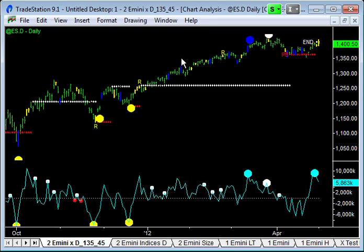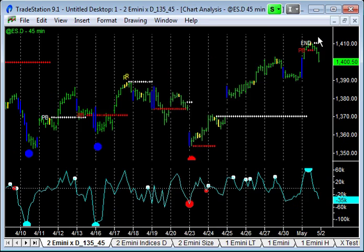But what I've been looking for on this sequence to form this top is an end of trend sequence on the 45-minute chart, which we got here. Pullback level printed a little bit late. I mean, really should have printed down here, but that's the nature of the indicator in the algorithm. So we got that pullback to end of trend sequence. We've also got that exhaustion buying, so we bottomed out with exhaustion selling. Bullish divergence comes in, we go run for the upside.